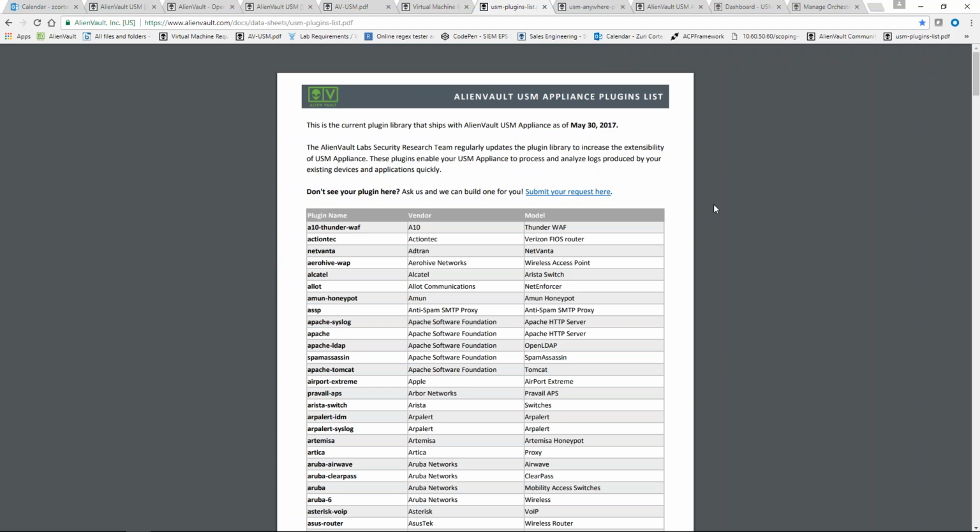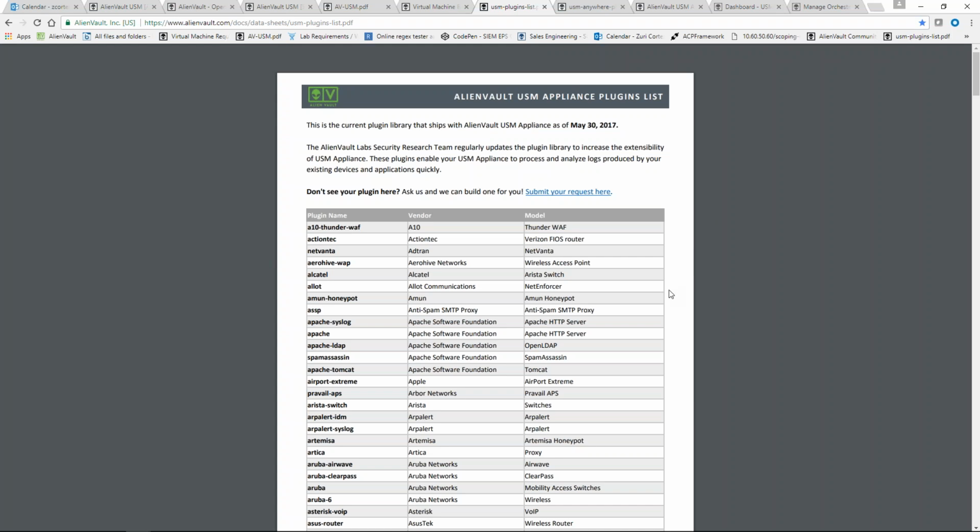So the end goal of this is to have RapidScale be able to have a central focal point of logs that are contained in one central location, so that from there they can expedite the whole management of those logs. Now, what you're looking at here is the actual plugin list.